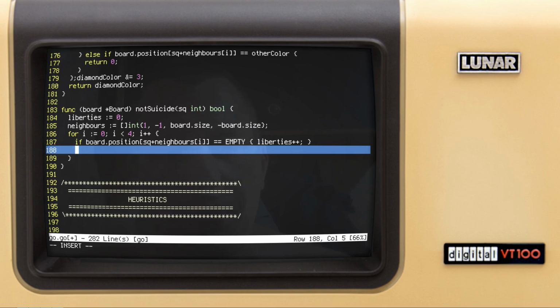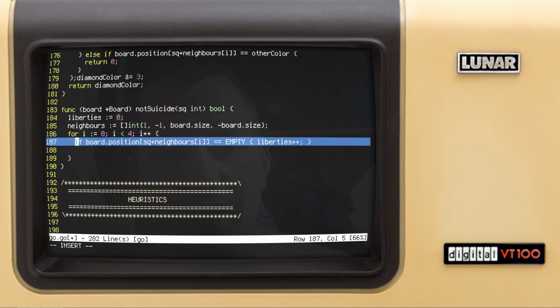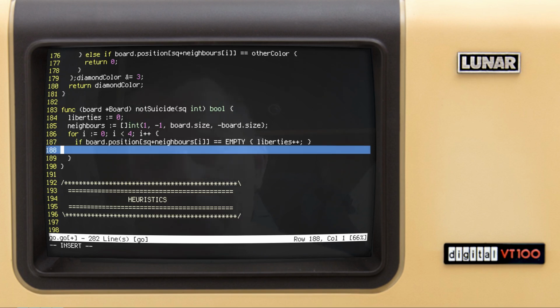Say we have a group of stones and there is only one liberty left, and if we fill that liberty, that would be our self-capture. So in this case, if we check that exact square using this not suicide function, it would tell us that it is indeed a suicide, so we cannot place a stone there.